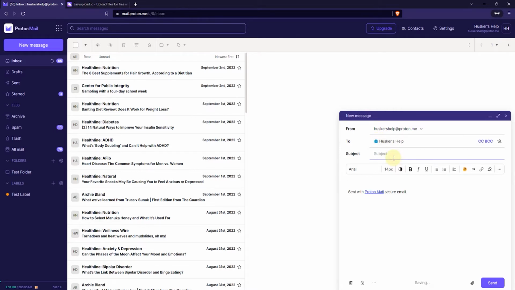And then type in a title. Then type in a message. There we go. Now once you've done this, then you can start adding some files. So the first way that you can add a file is by adding an attachment, but the file size limit is about 25 megabytes, I think. So you can only add smaller files.